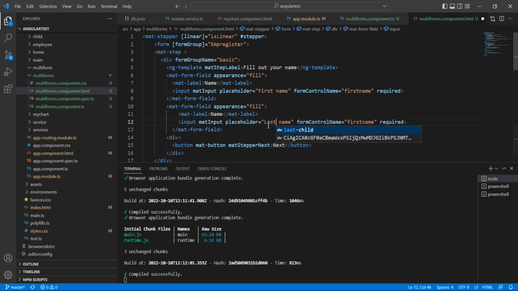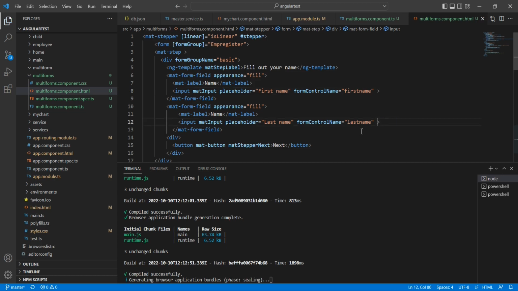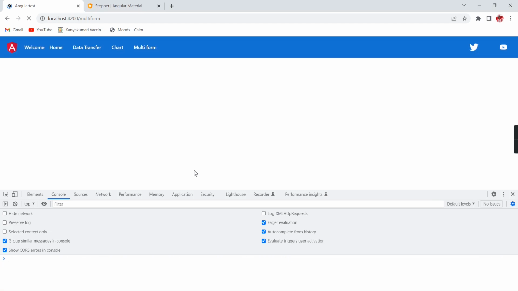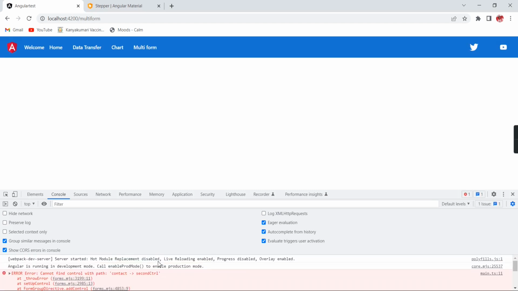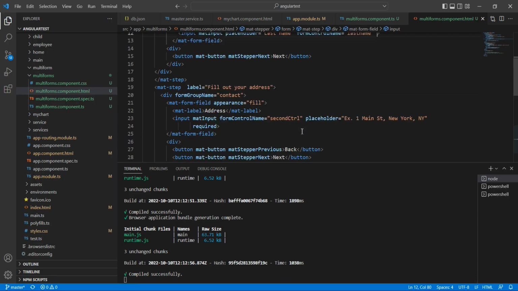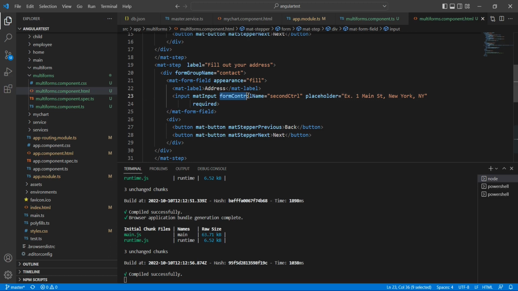The second field is last name, and this required also, it's not required because we are handling it from our reactive forms. Okay, this second control. For the second control actually it's email only.